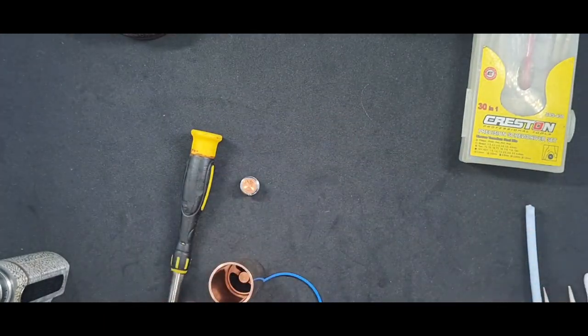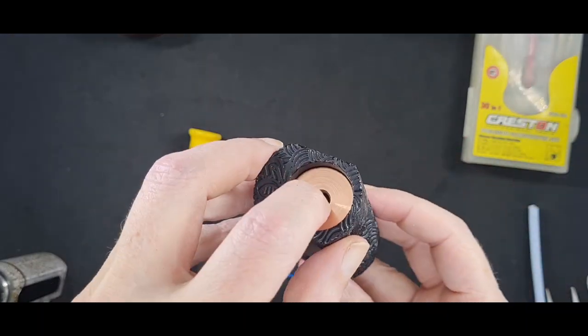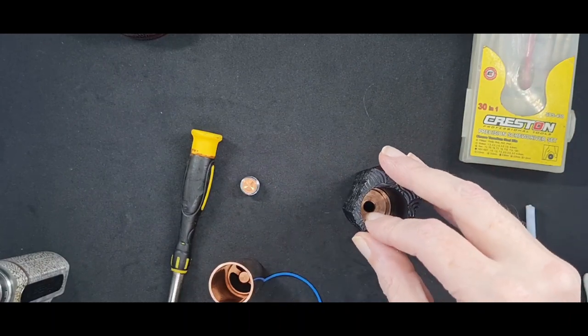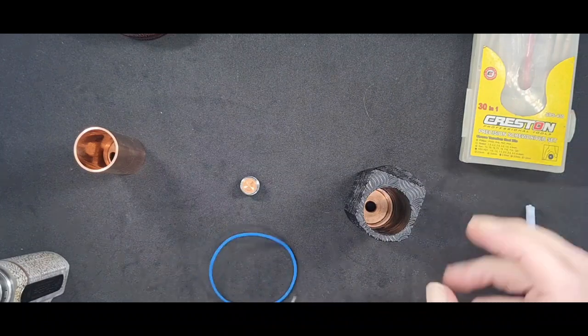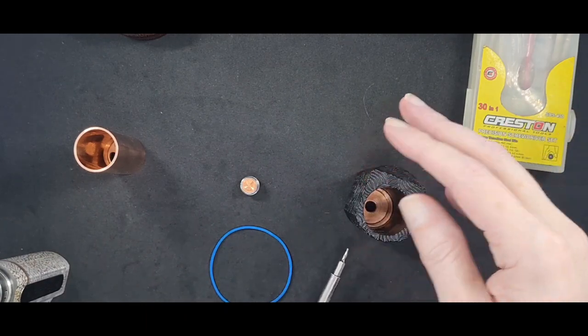Reassembly. Put your top cap in. But it's a little loose. So what I like to do is put it flat on the table like this. I make sure that the tube is down in, and I tighten it as it is right now. I normally would be doing this on the edge of a wood table.